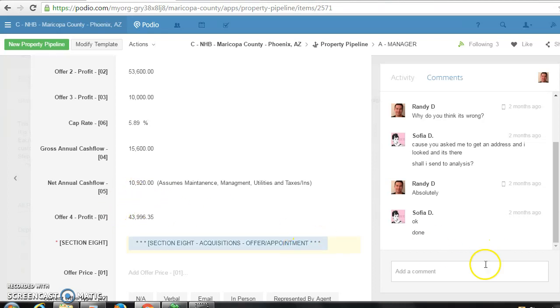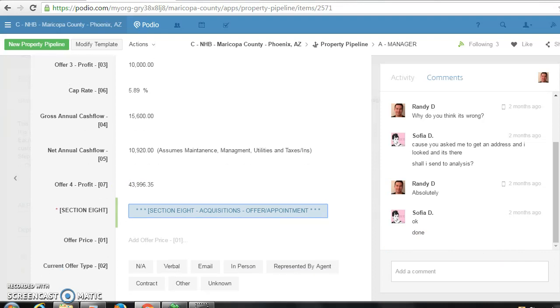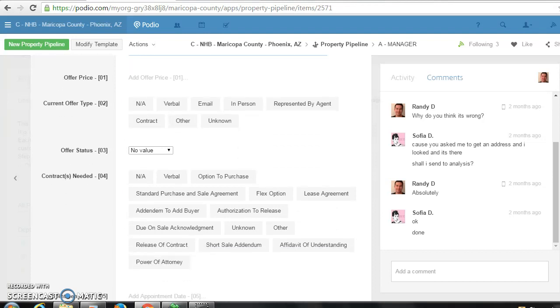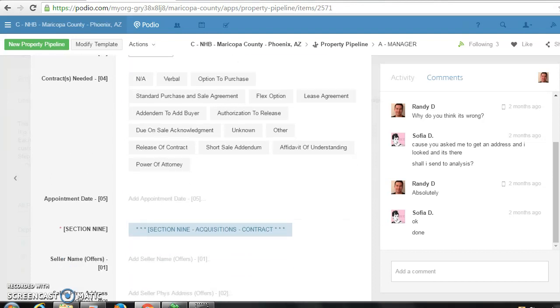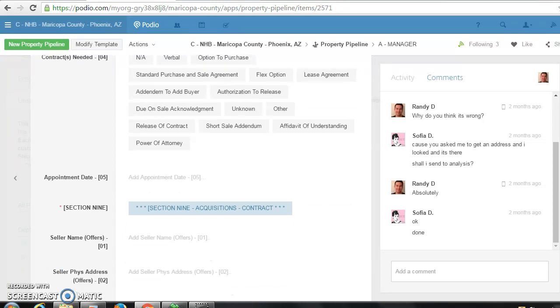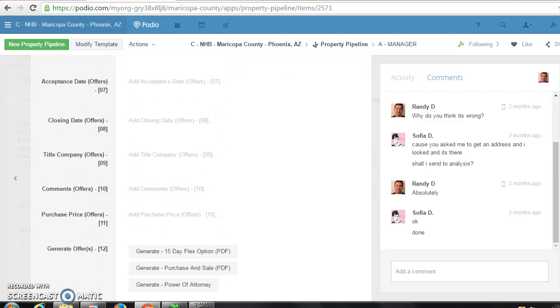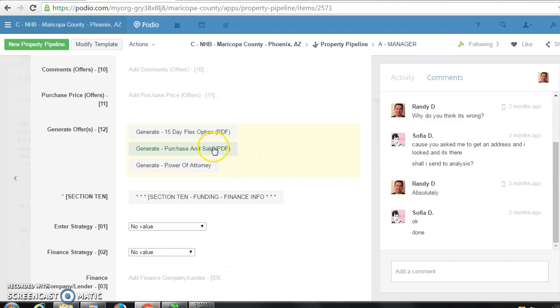So I want to finish up with Section 8. After whatever amount the seller agrees to, and we book that appointment, we enter in the offer price, the offer status, and we outline what contracts we need so that acquisitions gets ready with the right contracts, and it moves on to the offer. So check this out. You can use PDF Escape, DocuSign, or one of those signer online deals, but we use GlobiFlow right into Podio. So we fill out the information from above in all these areas. We click a button, boom, the contract gets attached, and we can email and do what we have to do. Just push a button, bam, right there.